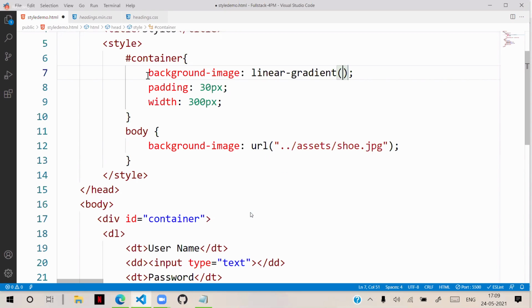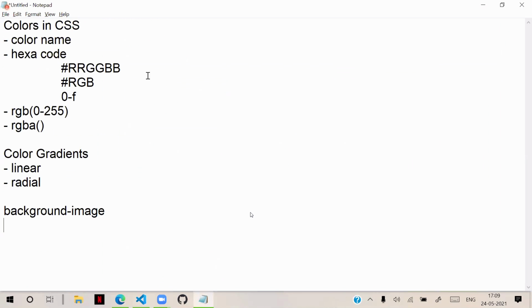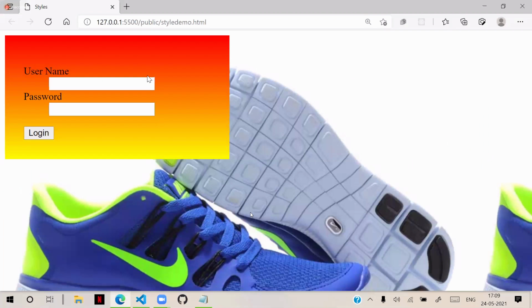In the linear gradient, you have to tell the colors. So I have a red color and a yellow color, 2 colors. You can apply any number. You can see the gradient will be like this. So we have a combination of 2 colors. That is linear gradients. You can have 3, 4, 5, any colors.